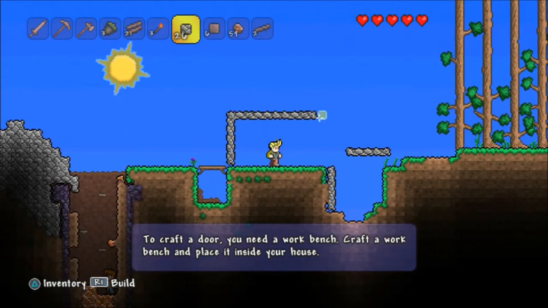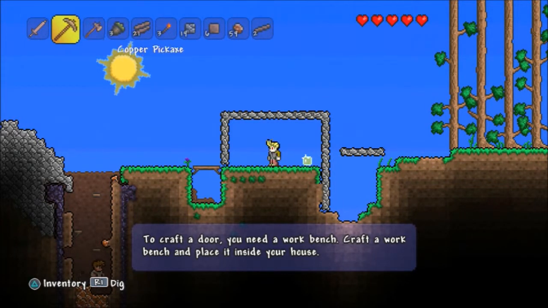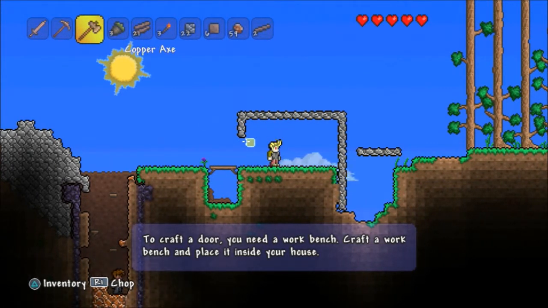I'm just gonna go 11 and 12 and then build down. Alright. Then I need to mine the bottom 3 to make room for a door. 1, 2, 3. Okay, now I need to craft a workbench.